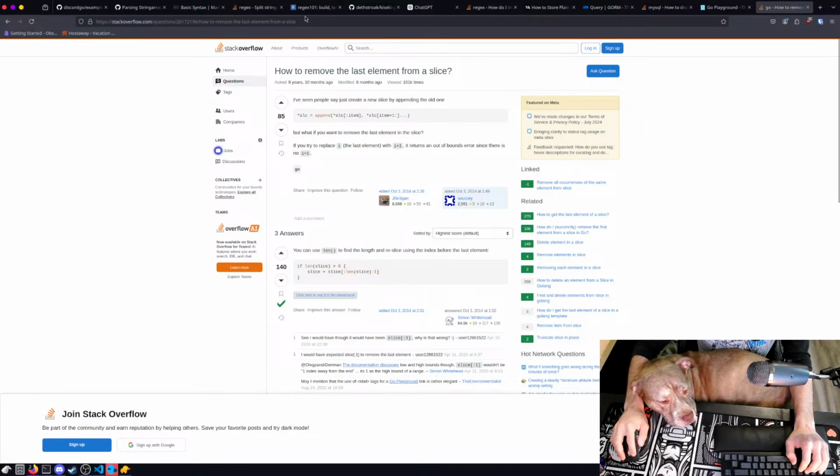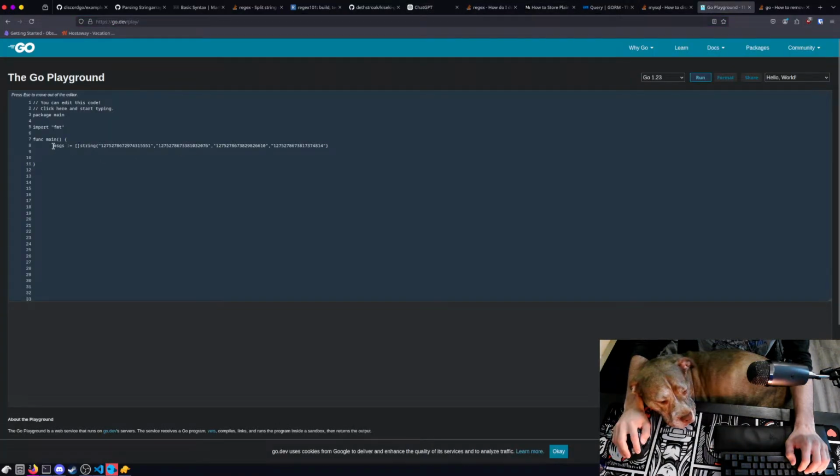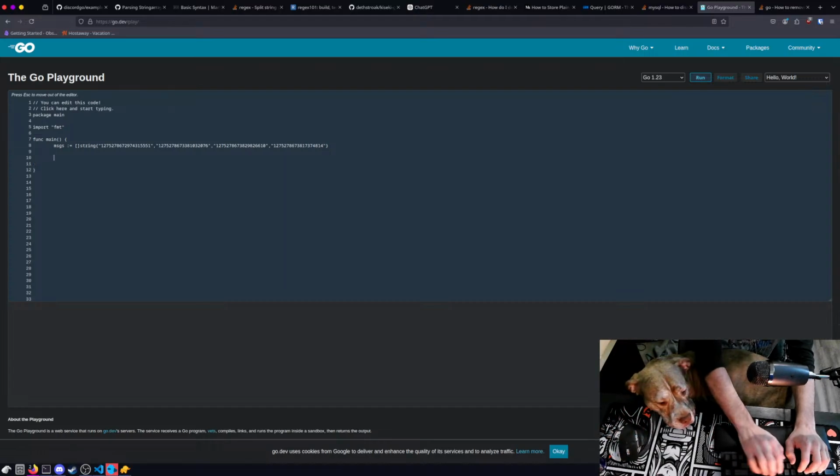So if there's now only 2 embeds, but I have 4 messages, I want to say messages to trim is going to equal messages sub colon the length of messages minus the number of messages I have.